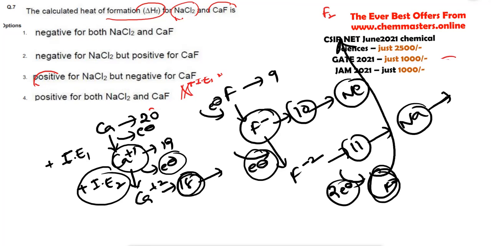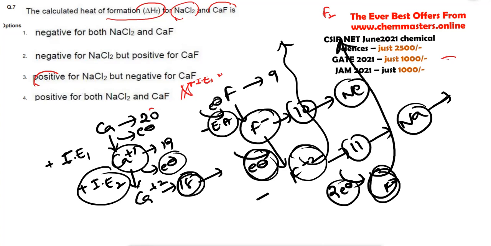Okay, so for the first step we can take a smaller electron affinity, whereas to add the second electron, F minus should release enormous energy, lots of energy. That's why we get the biggest negative value for the second electron affinity from F minus to F minus 2. Okay, right.